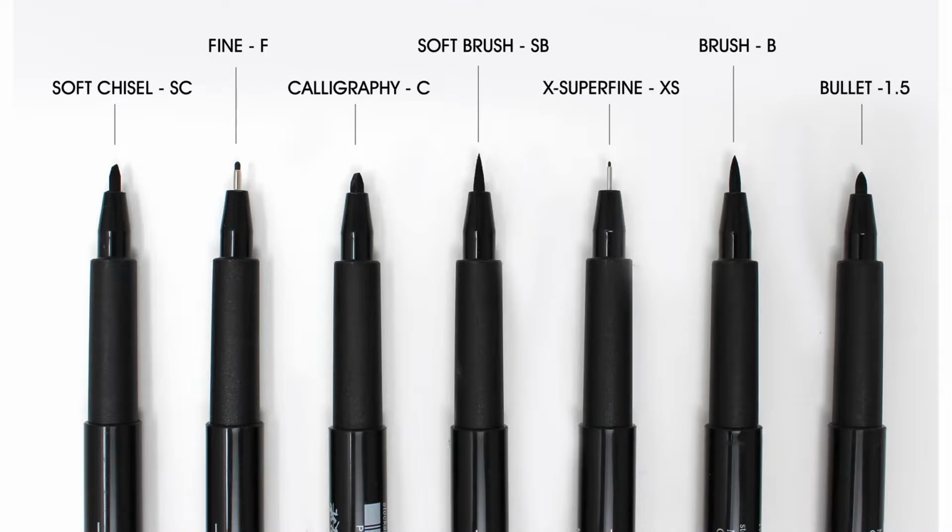Alright, so next we're going to take a look at the wet media. The first thing that we're going to be looking at is pen and ink. Drawing inks generally are made of ultrafine particles of pigment suspended in water. Gum arabic is often used to hold the particles in suspension and help them adhere to the drawing surface.